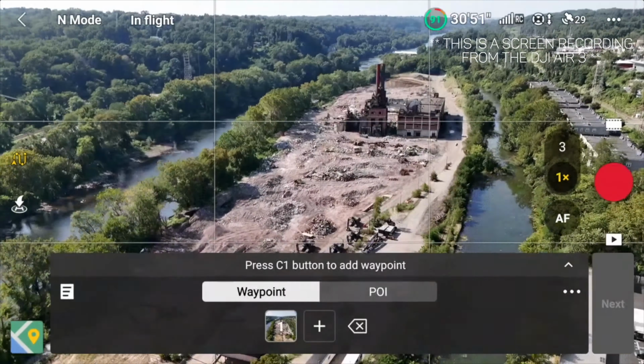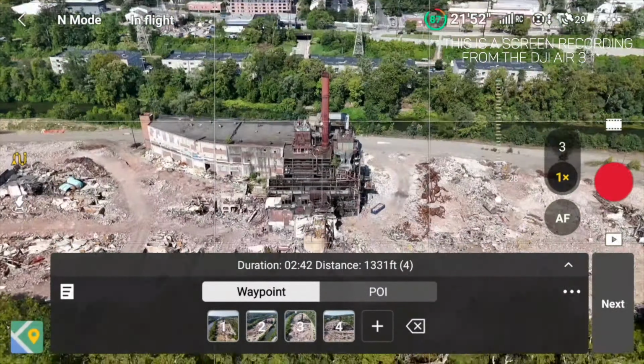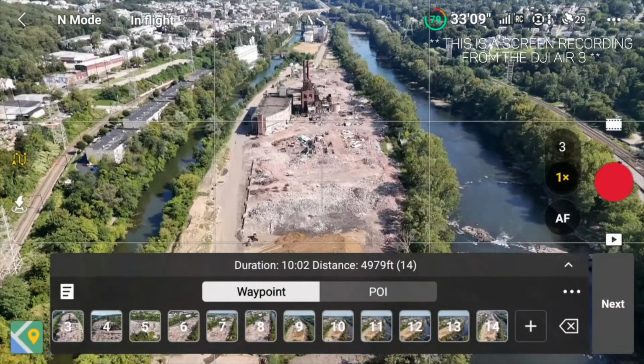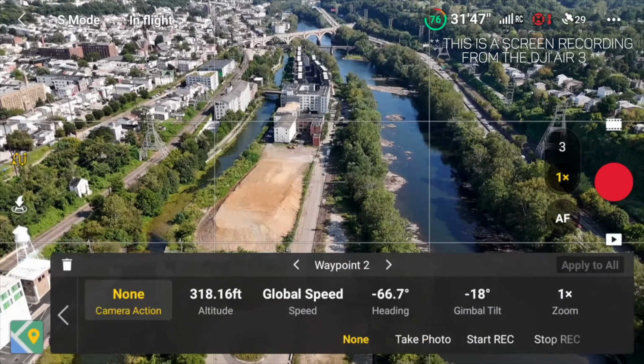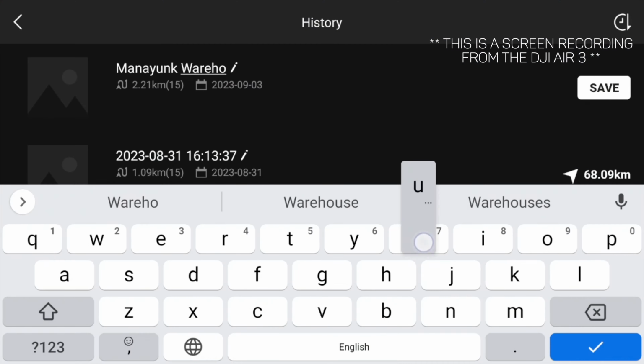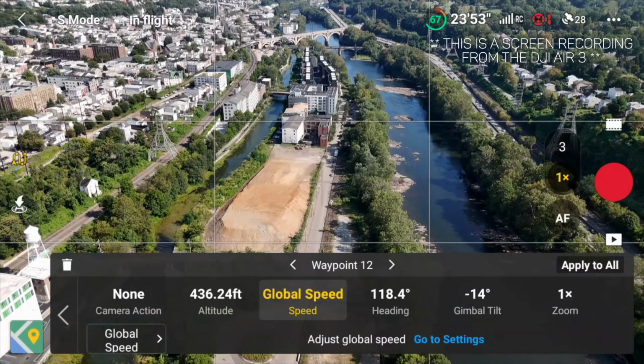Now, the two final flight modes that I want to touch on here quickly are Waypoints and Cruise Control, which trickled their way down from the Mavic 3 series. These screen recordings were taken from the Air 3 just to give you a heads up, because I wasn't able to get good screen recordings with the Mini 4 in my review time, but just so that you're aware, the interface and workflow is exactly the same.